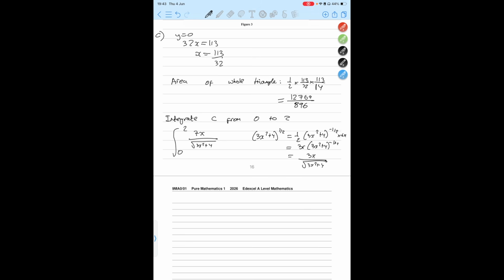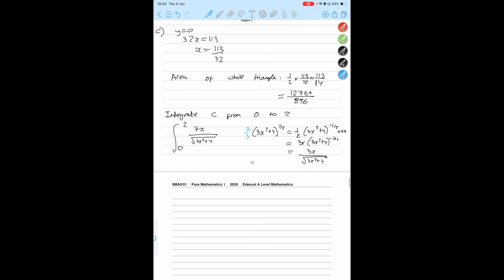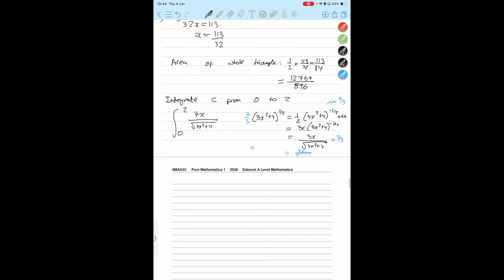Okay? Because if we multiply this by 7 over 3, and then we times this by 7 over 3, well, look at that, we get exactly what we want. Well, I'm just going to put dot, dot, dot. So that's how we can use the reverse chain rule there. If you spot that, that's a very easy way to integrate it, because I'm not sure how else you would do that, to be honest. But that's the way that I'm seeing it. Okay, so hopefully that makes sense.